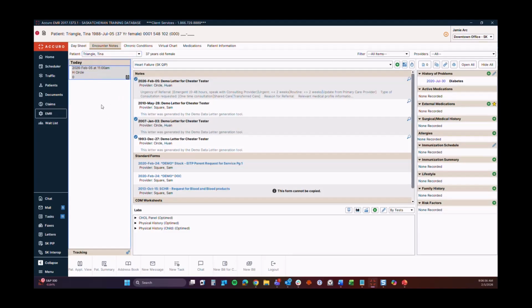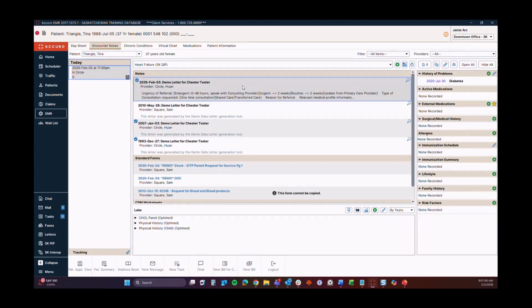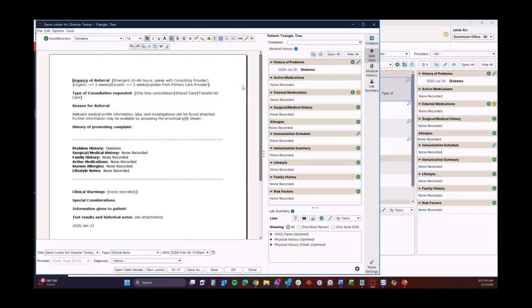The other place where I can make a bill, or enter my billing information rather, is if I'm in an appointment note. So if you want to be able to complete the full patient visit by completing a note and your billing at the same time, or for you billers, if you need to come and look at a note that's left by the provider to indicate what should be billed, open up that note window, and down here at the bottom, you're going to see this Open Claim Details button.